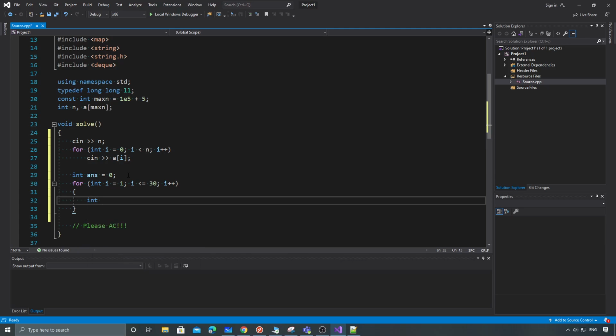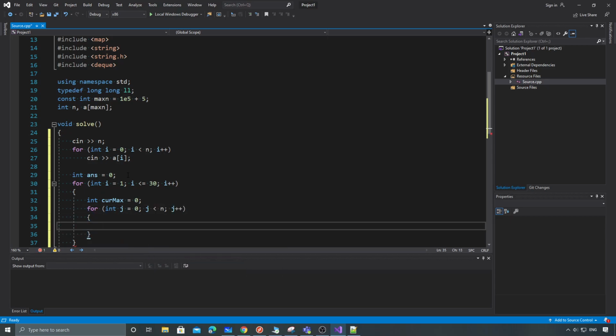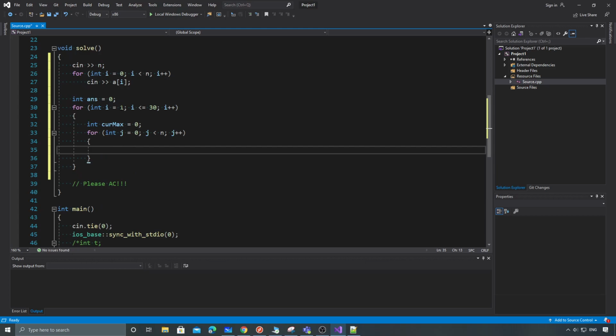we have an inner loop just like the Kadane algorithm. So Kadane max is going to be 0. And then for int j equals 0, j smaller than n, j plus plus, because we're going to loop through the entire array for each of the max values.